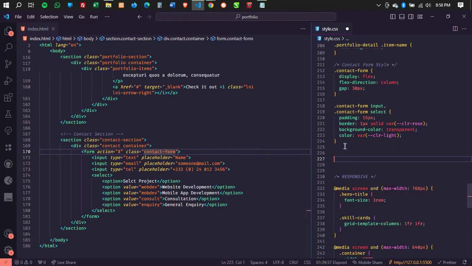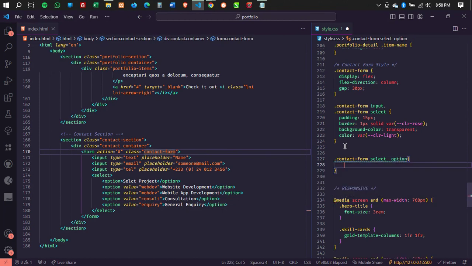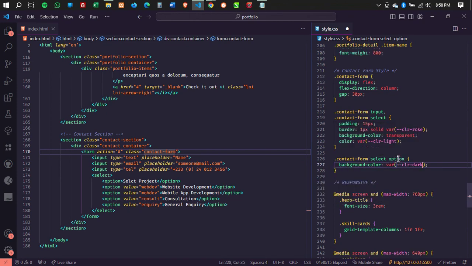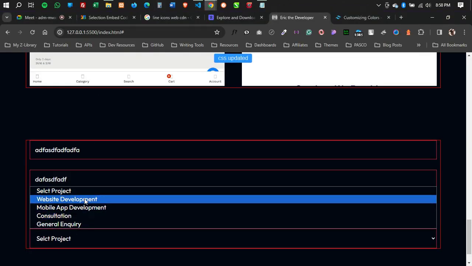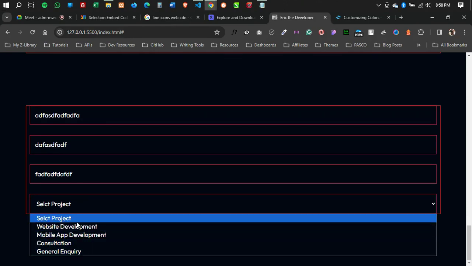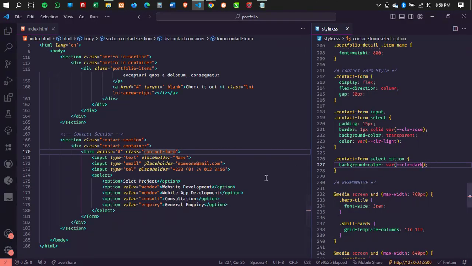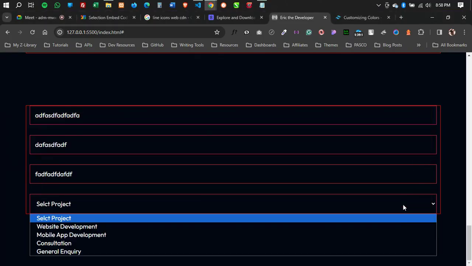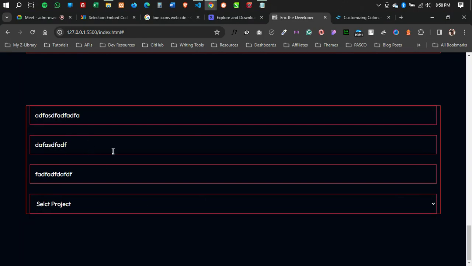Contact form option, and all right, so that works for us. And of course, we are not rounding our borders, so we will leave that as that.